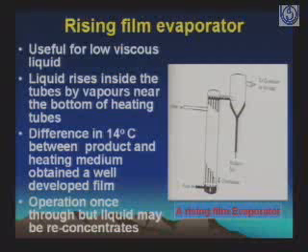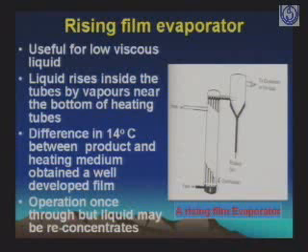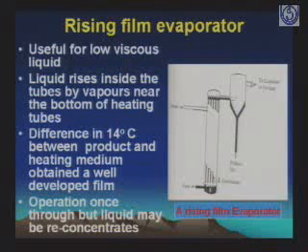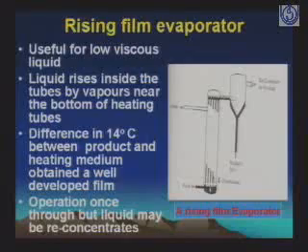So here you can see the product is fed from the bottom side, and the steam is passed from the upper side. Then the concentrated product falls down at the bottom, some water vapors go outside, and as soon as the product is concentrated, it is taken out from the evaporator.